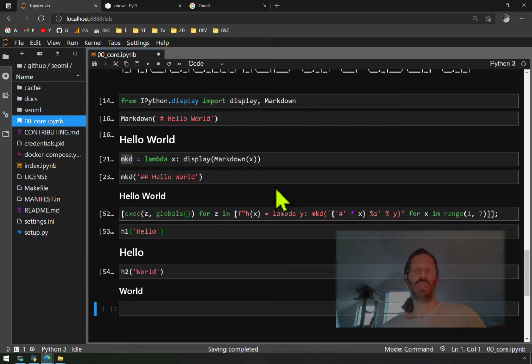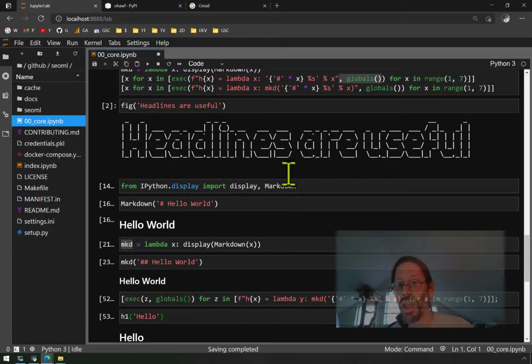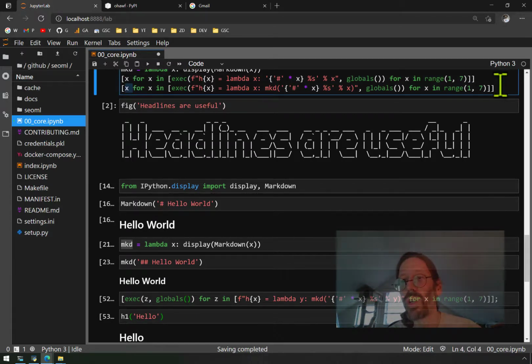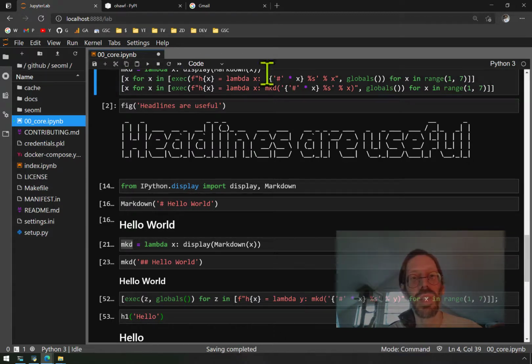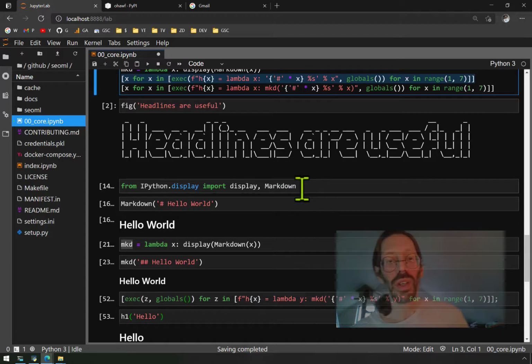Hello world. Let's see if it's a shorter line or a longer line. It's about the same. So this is the one that works for Jupyter because it's got this command in there. This is the one that's almost the same thing, but it works for just when you're in the normal Python shell because you're not going to have access to the things that get imported to make it work.